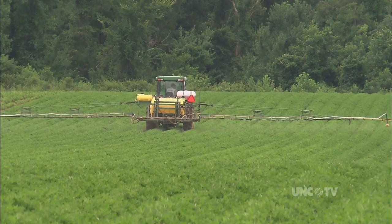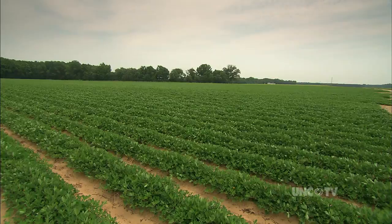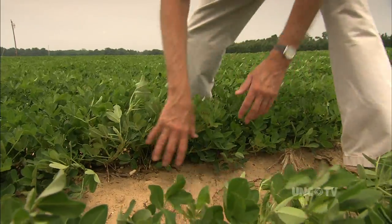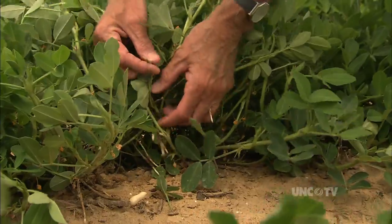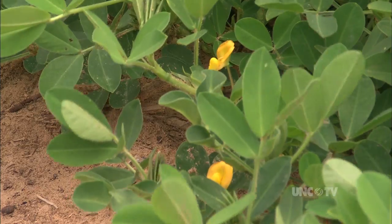As the growing season progresses, they get fussed over here and there by man, but mostly the fields are left alone to do what planted fields do. These yellow flowers you see are peanut blooms, and each bloom will have a pin or a peg come down like these, right here, and they go into the ground — and that's a peanut. They're about probably 70 days away from making a crop.